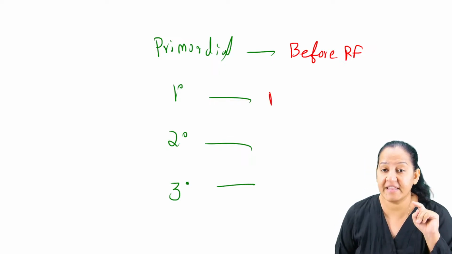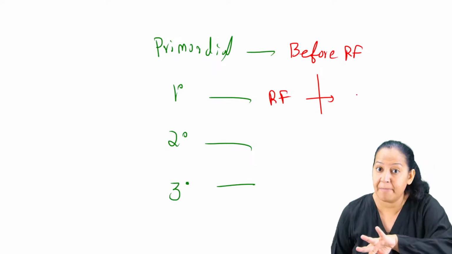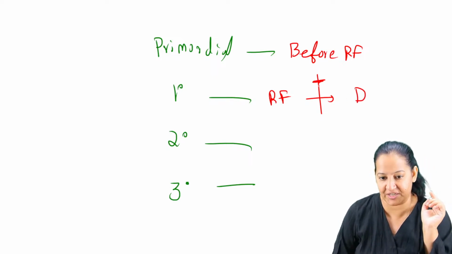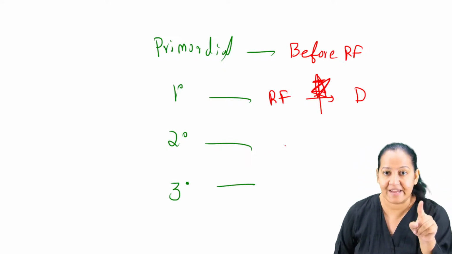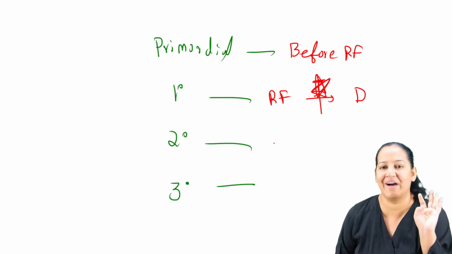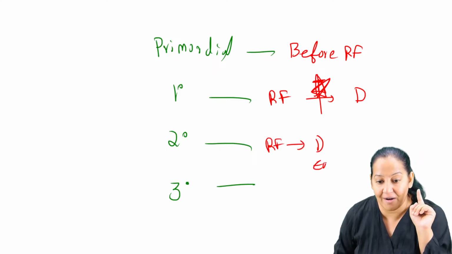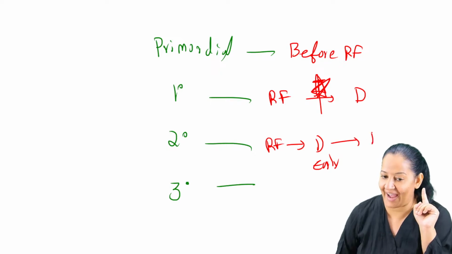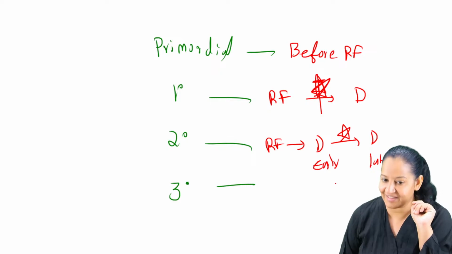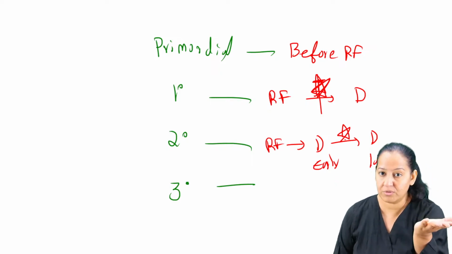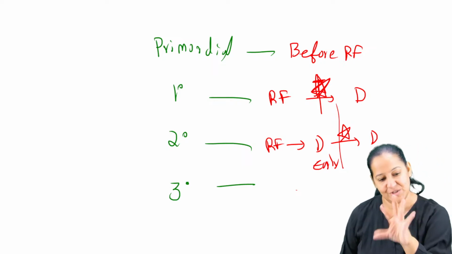In primary, we are taking the action after risk factors. After the risk factor is already there, but before disease, we are taking action here. After risk factor, but before disease. In secondary, we already have the disease. So the risk factor is there and it has already led to disease, but the disease is in an early stage. So we are taking the action between early and late stage of the disease. Got my point? So the disease does not advance into late stage, and here the disease is already in late stage, so we are just doing the rehabilitation.